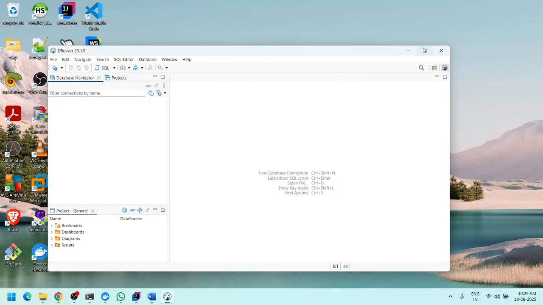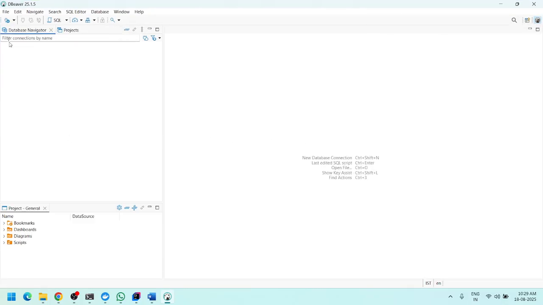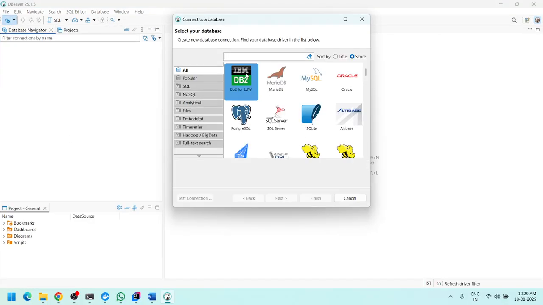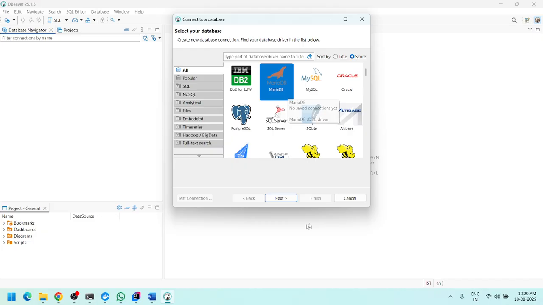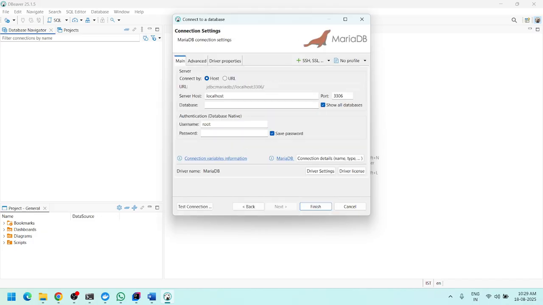Now I have to connect to my MariaDB database. When you go to the DB, there will be MariaDB. You have to select this MariaDB and click on next. Localhost 3306 is the port number.